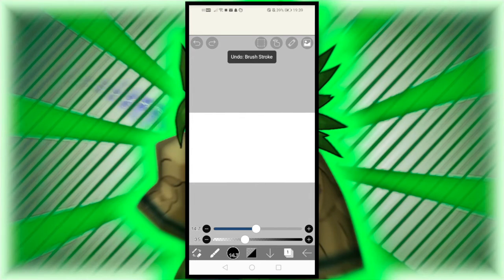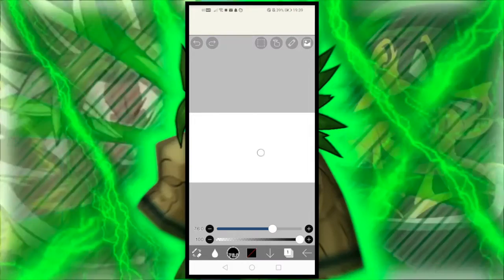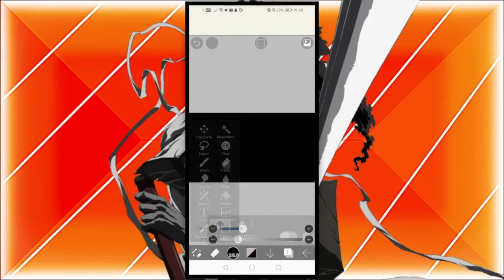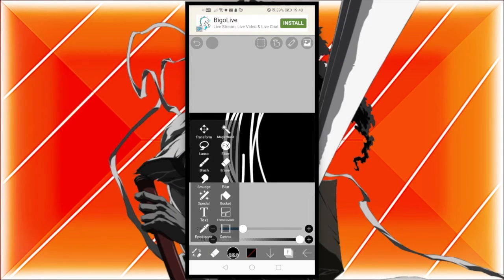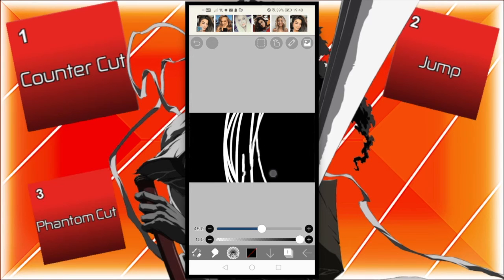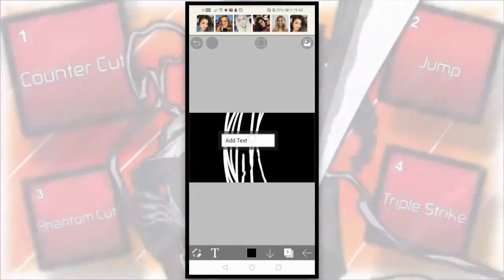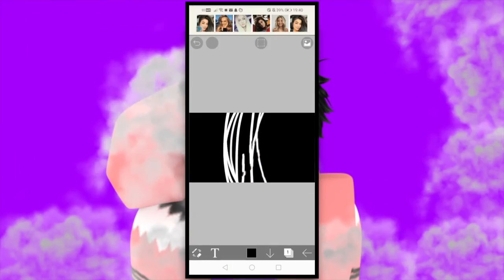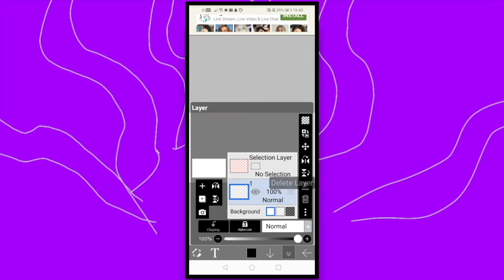But basically that's mainly most of the stuff that's important. We also got the bucket. You're gonna have to be used to making thumbnails before. We've got the eraser, you can erase stuff. We got the smudge, you can smudge stuff. We got the text, you can put text down there, add text, you can write. Basically you need to play around with the app. Honestly, you just need to play around with everything.